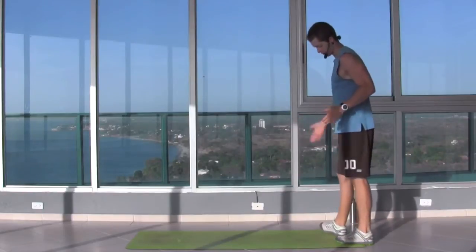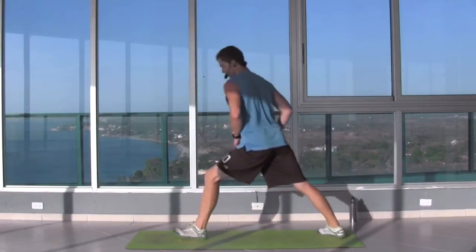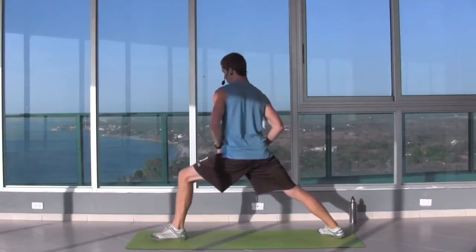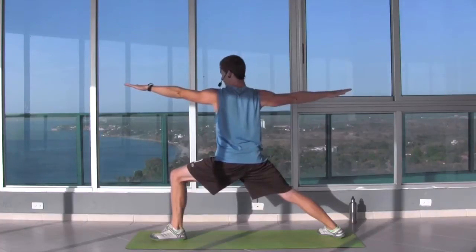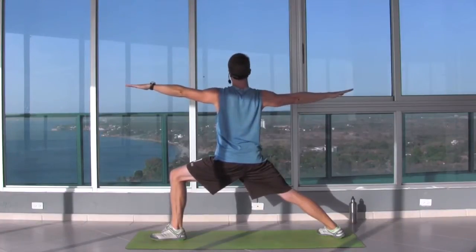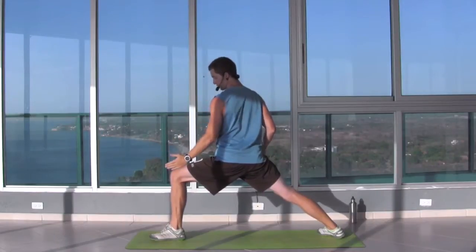We're going to try this on the other side. So left foot out to the side, 45 degree angle. Take that stride with the right foot, and it's a big long stride. Arms come up parallel to the floor. And then we'll start to bend that front knee. Torso's nice and tall.